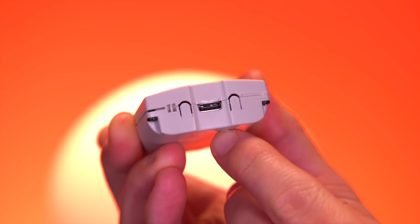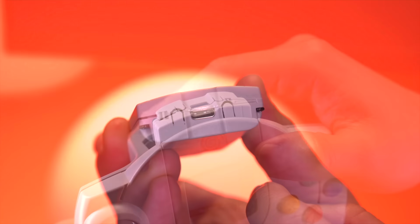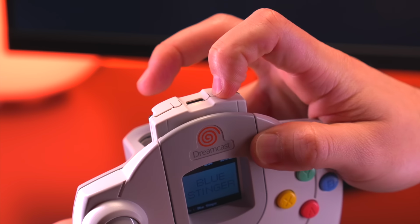On either side of the USB-C port, we have some buttons. These will allow us to do various operations while the VMU Pro is plugged into the controller, such as changing the VMC channel on the fly.